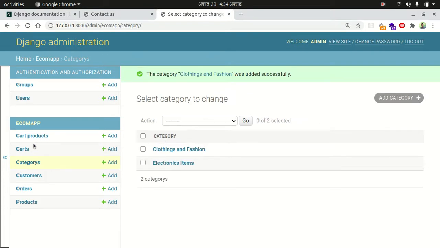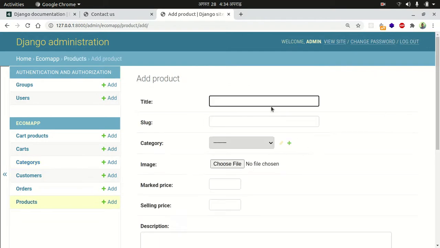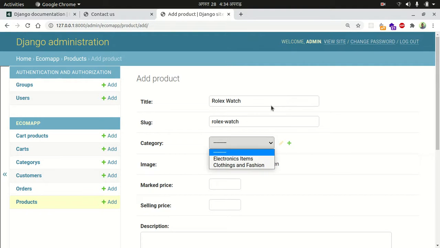Let's leave it and create a product here. First product is Rolex watch. In which category does the Rolex watch fall? Electronics. This is the foreign key relationship. We can select one category for one product.